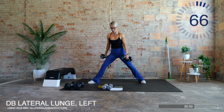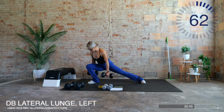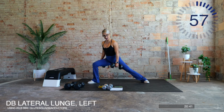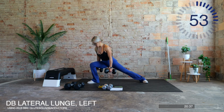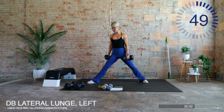1, 2, drive it up. Any knee issues, you may want to limit the knee flexion and extension. So you can keep the knee right here and then drive it up. But if you don't have any knee issues, we can go a little bit further to increase the engagement in the quads.